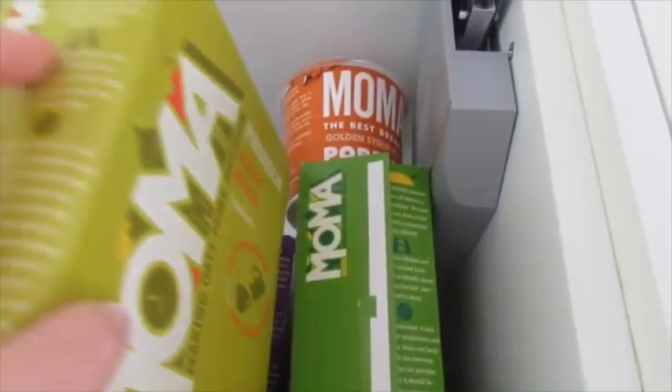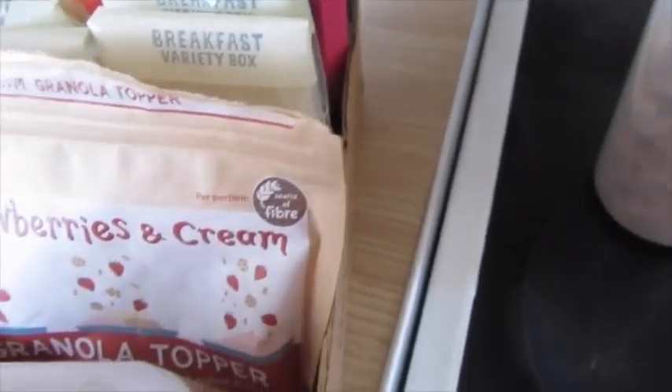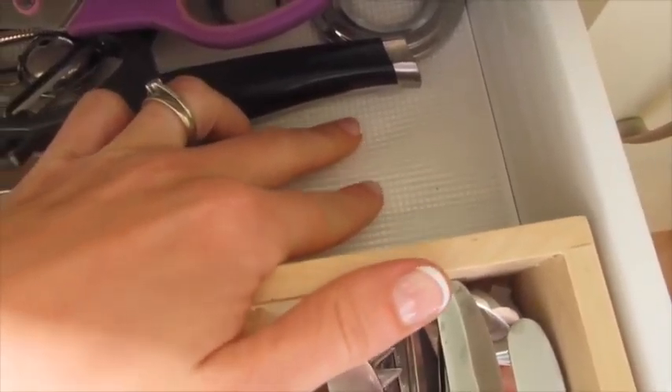Then here we have cereals — some down there and a lot up here as well. We use this pot for the kids; I just put a load of mixed cereals in there recently because there were lots of bits here and there. We've got some granules and then I've got a load of mama porridges to use up at the moment, and some on-the-go ones. And then in this Body Shop box — it's handy for different things — we've got granolas and more porridge. So that's basically the porridge, granola, and cereal cupboard.